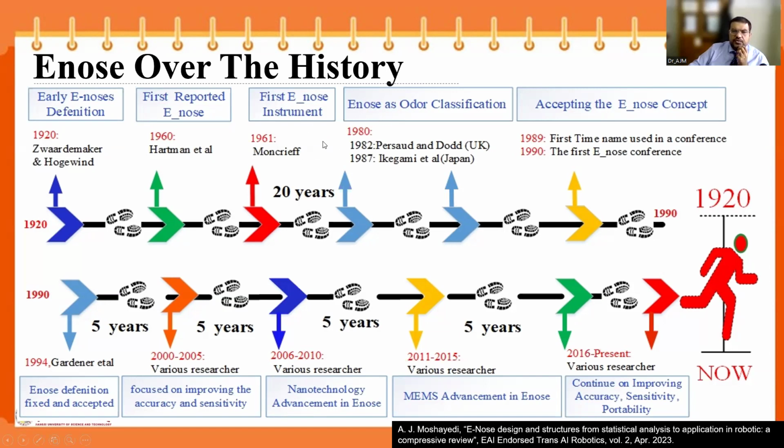Then you will see that for 20 years we didn't have many more things, because we didn't have a good classifier and classification algorithm. Maybe we had one famous algorithm for classification, which we call PCA. Then after about 10 years, we again came up with the concept of the ENose, in one conference, and the word ENose was established, meaning that people believed in it in 1989. After that, different people started to use it and build different ENoses for different applications till today.